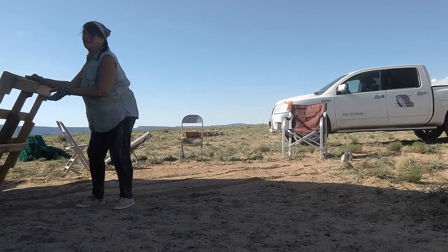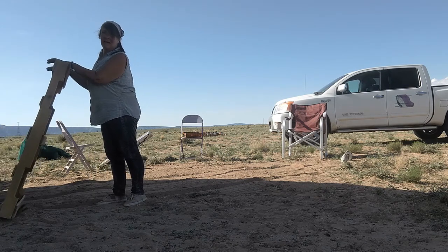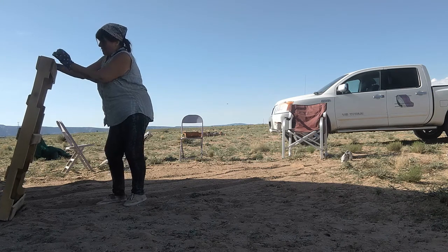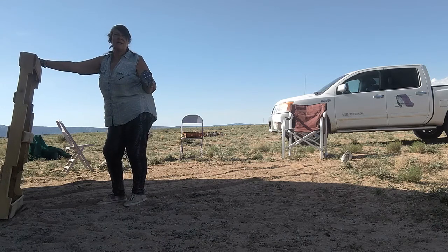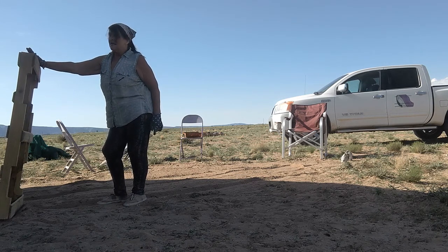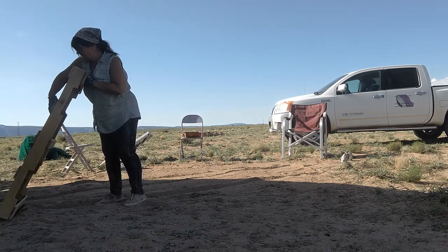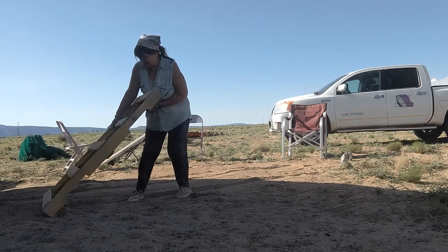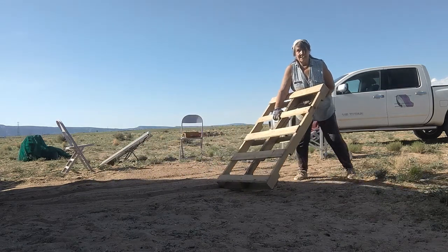So what I do is I take my pallet, remove any cats you might find trying to hide in the pallet, sleep in the pallet rungs. It's always a good thing to do first. So I like to have mine up and down like this. I tried it sideways to get more coverage, but it just didn't work as well for me for some reason. So I put it up and down. Then what I do, I tilt it a little bit and I press down as I drag like this. So I drag across the entire area.